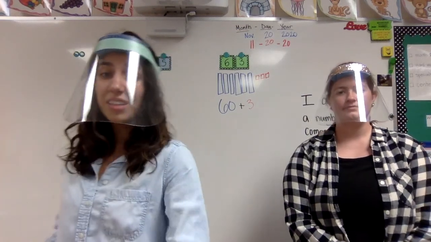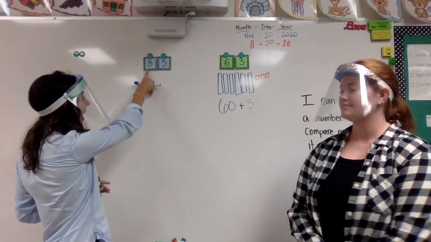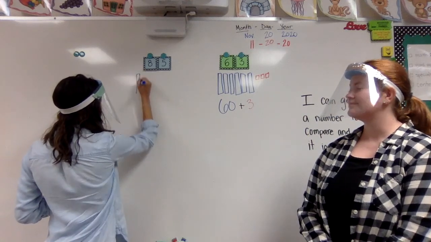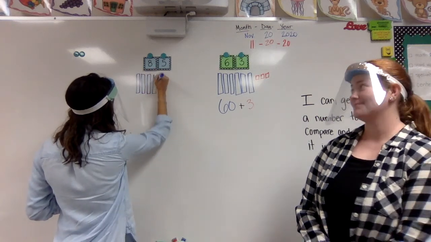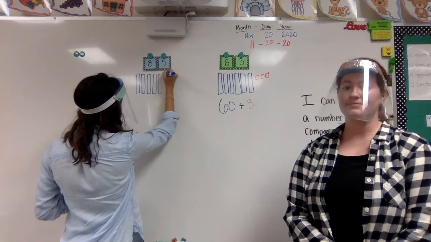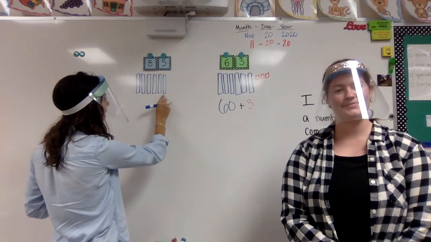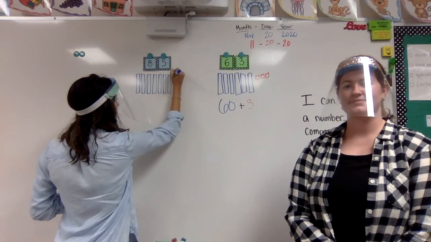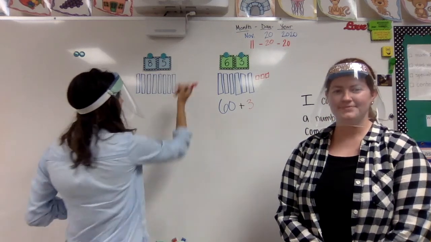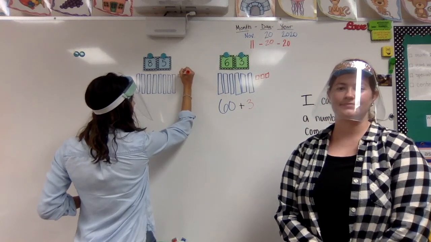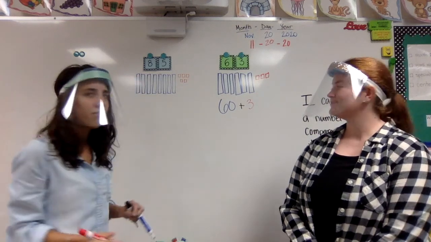And then if I were going to draw this in picture form, so we'll remember that looks like our base 10 blocks, I'm going to have to draw 8 tens. And so I am making sure that I'm giving them plenty of space because since there's so many, if I didn't give them enough space, it would be really hard to count and make sure that I drew 8 tens. So I'm going back and checking 1, 2, 3, 4, 5, 6. Oh, and I need to draw 2 more. 7, 8 tens. And then I'm going to draw 5 ones. Our ones are little tiny boxes that make up our tens. So I'm going to draw 1, 2, 3, 4, 5 ones.